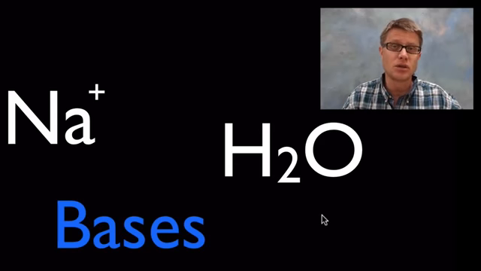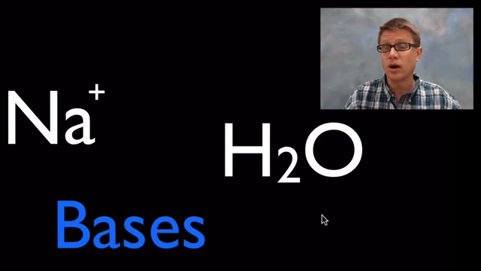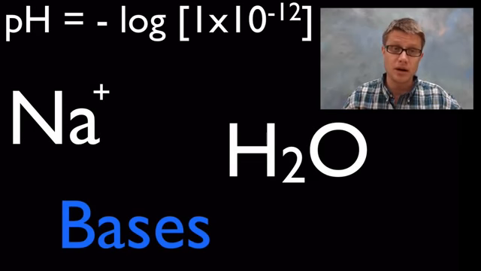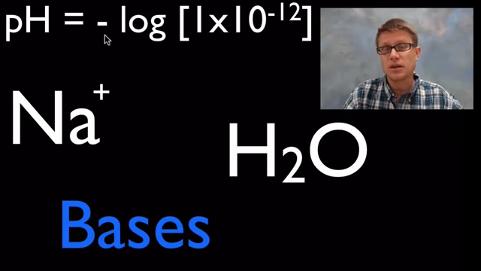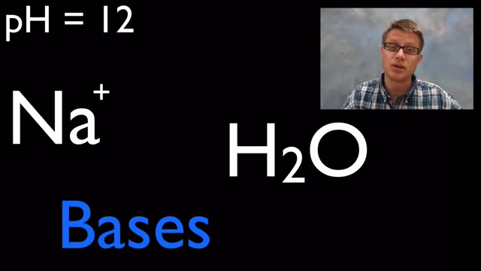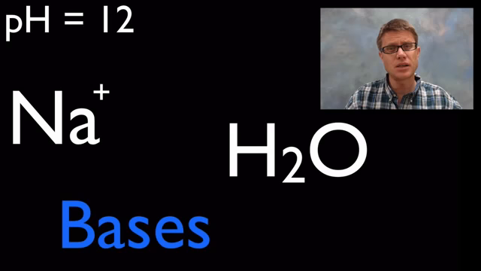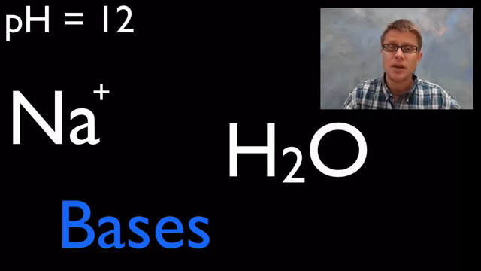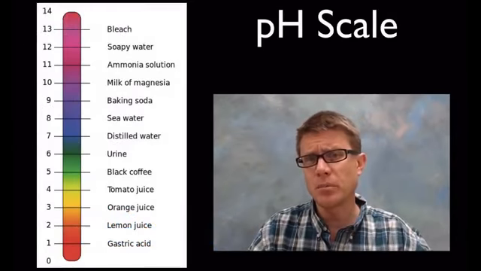What's that going to do to the amount of hydrogen ion in the water, or hydronium ion for that matter? It's going to make it even more rare. And so now we have the pH equal to the negative log of 1 times 10 to the negative 12th, for example. And so what's that going to be? That's going to give us a pH of 12. And so what does pH measure? It just measures the amount of hydrogen ions or hydronium ions. And bases and acids are going to have different amounts of that. We measure that using a pH scale.